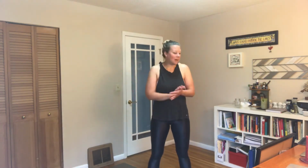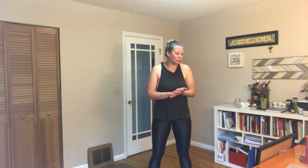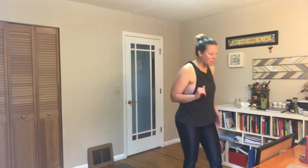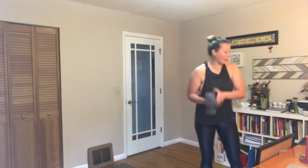So grab a set of dumbbells. You are going to need something that is probably lighter and maybe a little bit heavier, medium to heavy. All right, we're going to start grabbing those weights. We're going to do alternating lunges to a squat and then to a shoulder press. So grab those dumbbells. I'm going to start the timer.